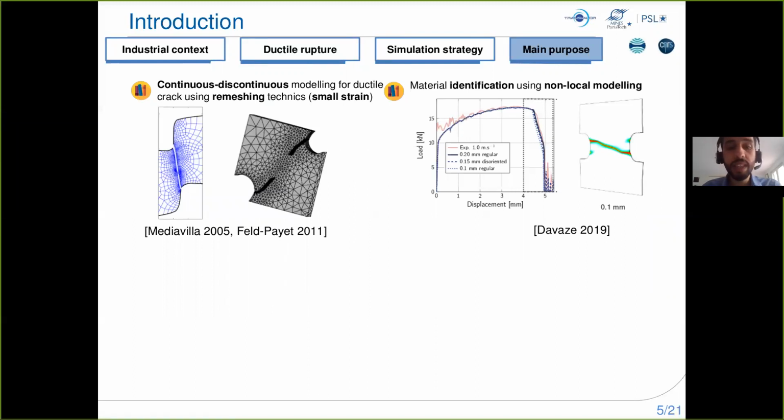The work of my thesis essentially consists of building onto the theses of Mediaville and Feld-Payet, who have explored the discontinuous modeling using remeshing techniques in order to simulate ductile cracks, and building on that, using the results of Davas, who has succeeded in identifying a non-local model experimentally.